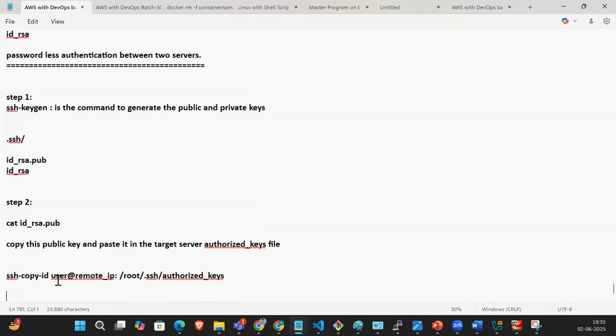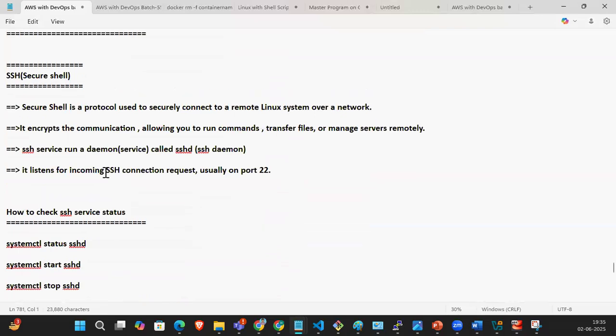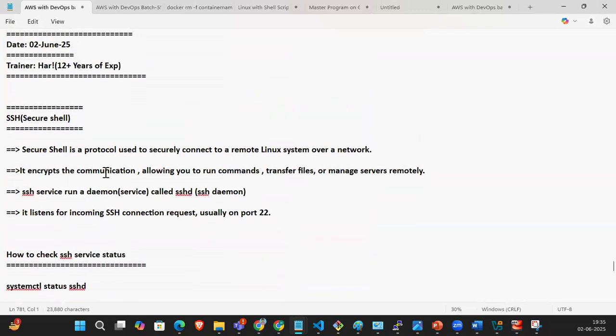You need to copy that file, so this copy goes to here. Understood? Yes. So that is the way you can create that. This is nothing but SSH. Understood? Yes.